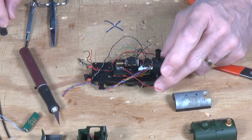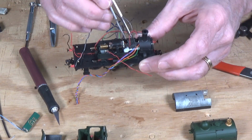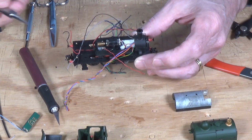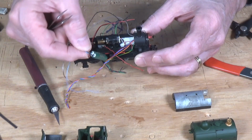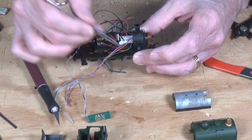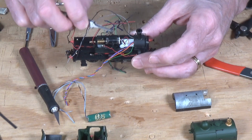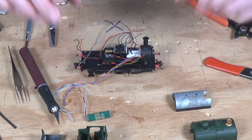Okay, then the next thing, so now I'm able to get the decoder installed in here. You can see the decoder is sitting down here in the bottom, and I've got all of my wires identified. So I've got two wires that will go back for the Keep Alive. I have the two wires for the motor, the two wires for my pickup. So that's all I need. I'm sorry. Also, these two purple wires are for the speaker. So I'm going to go ahead and let's start testing.